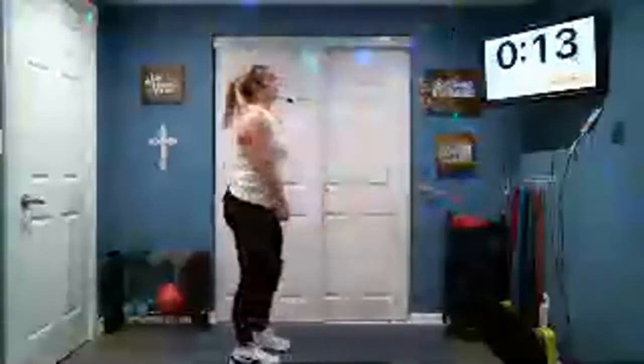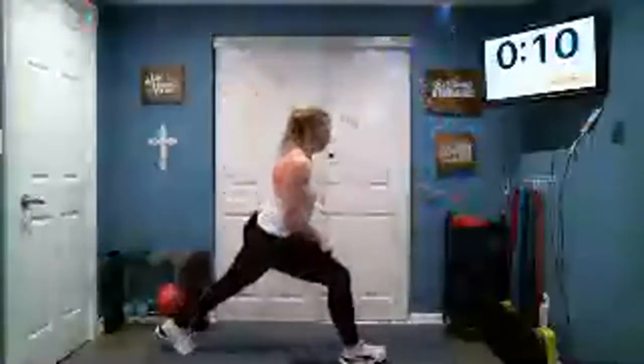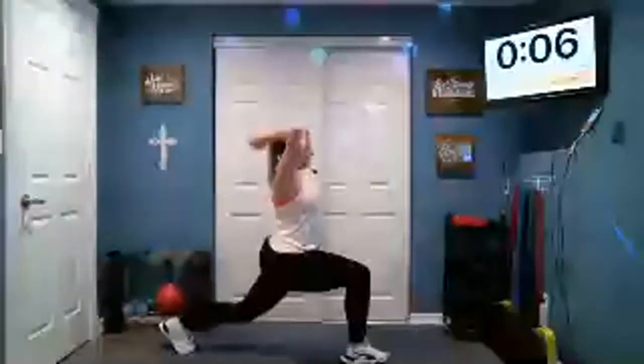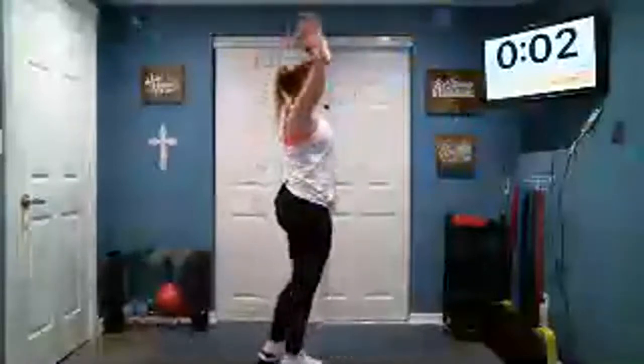Second one, I'm just going to grab these because they're right here. Come into a lunge, long stride with an overhead extension. So those arms are just doing the tricep extension. All right, here we go.